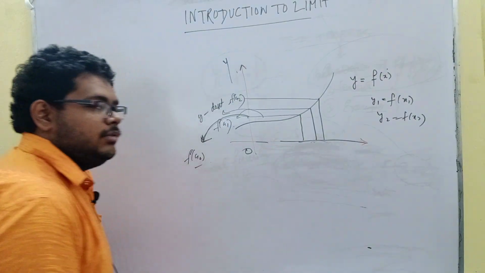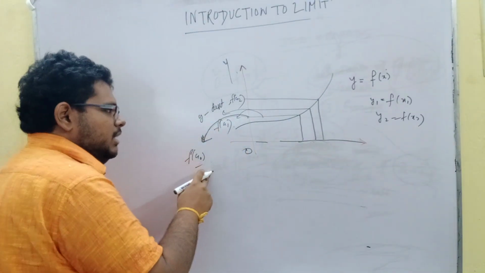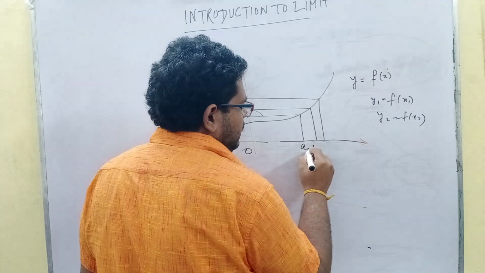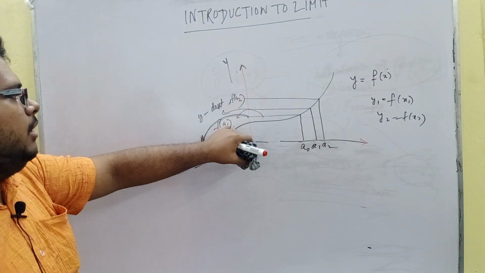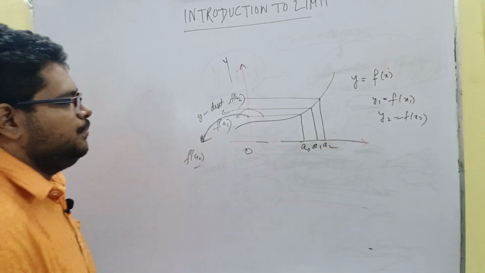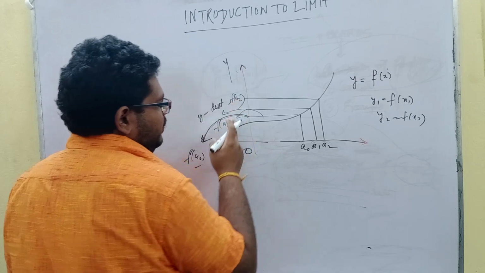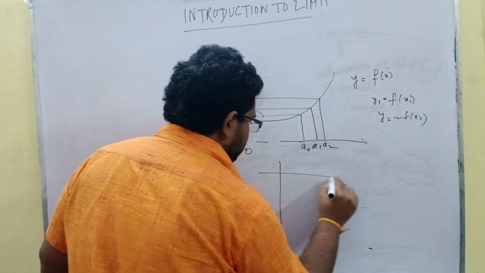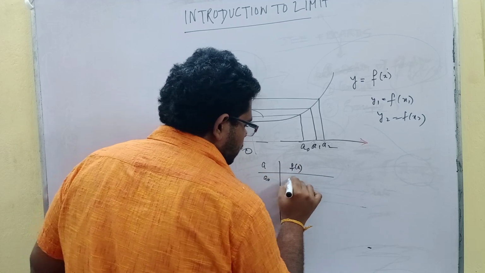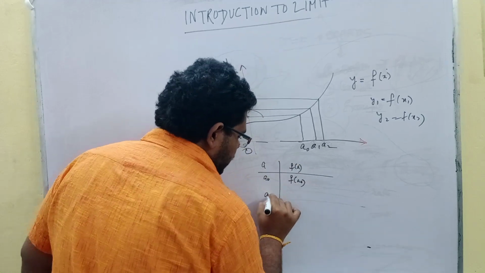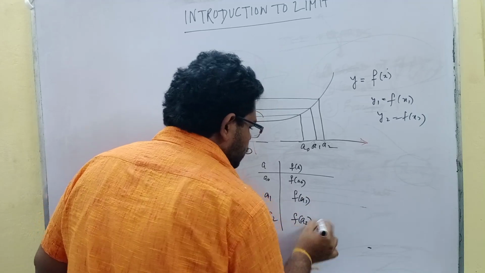This is not the perfect definition of a limit. So I will tell you f of a1, f of a0, and here a0, a1 and a2 are there, okay? So f of a1, f of a2, f of a1, f of a0. Now if I try to decrease all these values, we will get different values, so let's make a table. These are the a values and this is the f of a values. So for a0, this is f of a0. For a1, this is f of a1. For a2, this is f of a2.